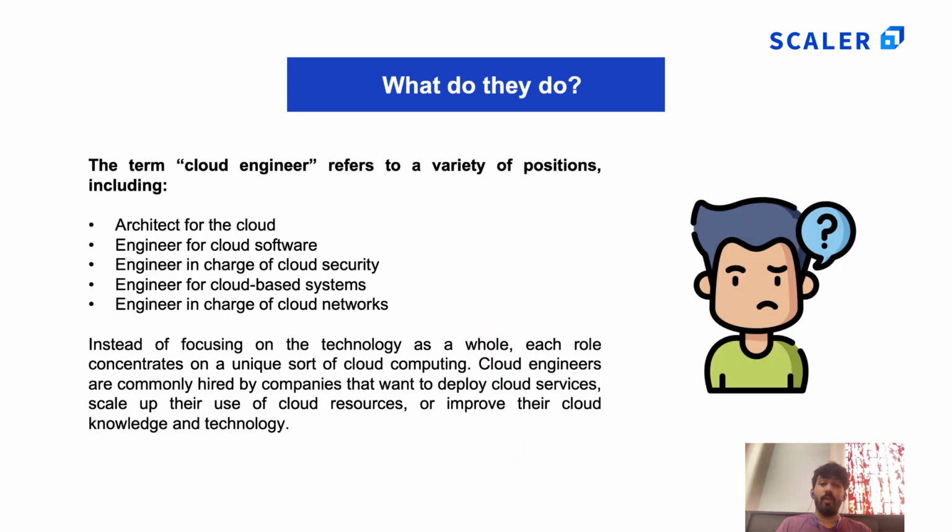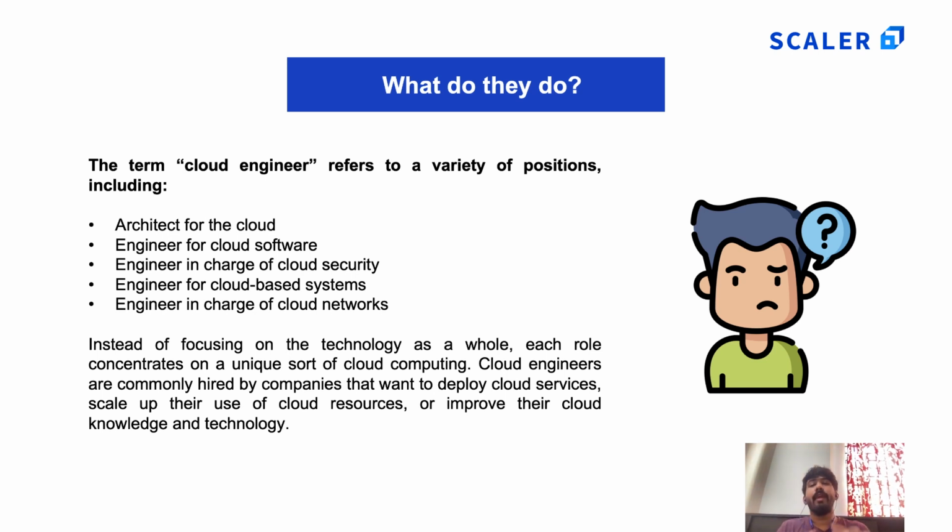Now, what does a cloud engineer do? First of all, there are so many different positions within cloud engineering. Cloud engineer is just the generic term for a person who works on cloud computing, but there are different types of work within cloud computing itself. First of all, architect for the cloud, engineer for cloud software, engineer in charge of cloud security, engineer in charge of cloud-based systems, in charge of cloud networks. So there could be many different roles for you.